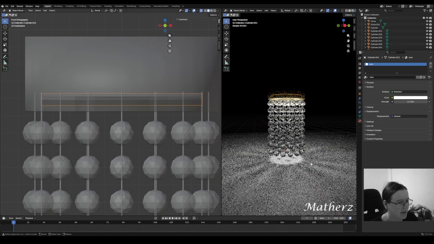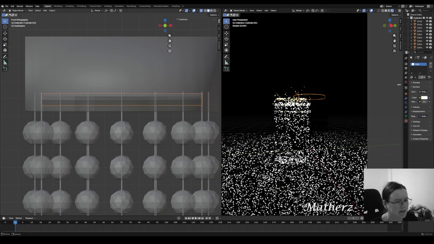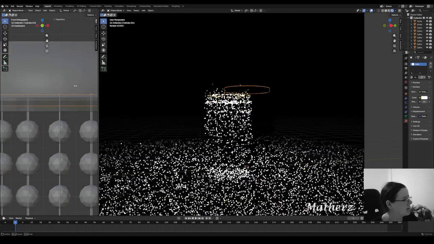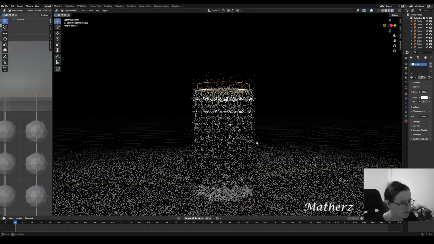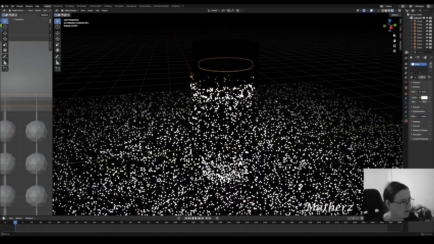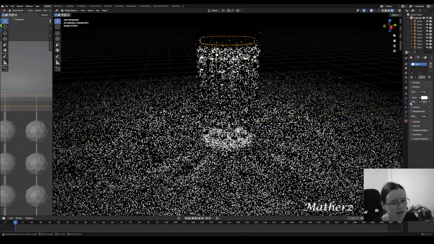So now we have this nice little chandelier with all this pattern coming through at the back. If I go ahead and just extend this a little bit so you guys can see. Now the lighting will come through last. Don't worry about that, it's just the computer doing its calculations.